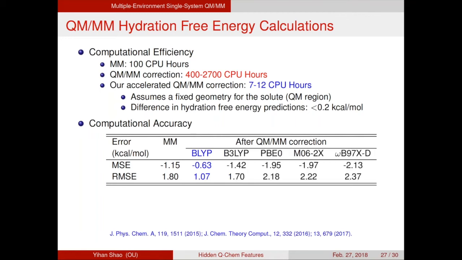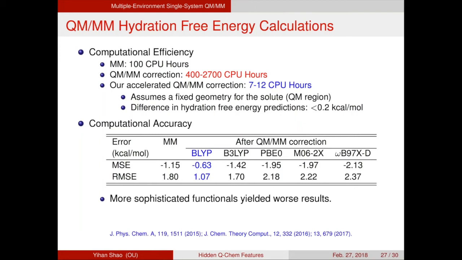If we use better functionals like B97, PBE0, or M06-2X, or Minnesota density functionals, they become increasingly more and more expensive. M06 is more expensive, B97 and PBE0, and omega Minnesota density is also more expensive. With these functionals, we see that the error increases. So in this particular case, when we do QM/MM with better functionals for the QM region, it actually leads to worse results. That does not mean that these functionals are wrong. What these functionals do is give us a better description of the internal degrees of freedom within the QM region, but that's not enough.